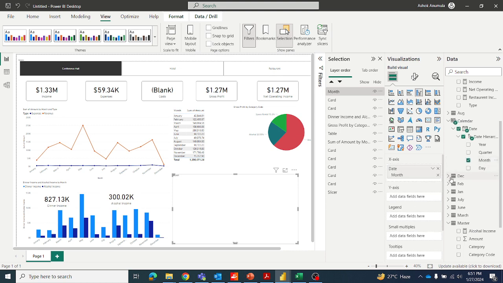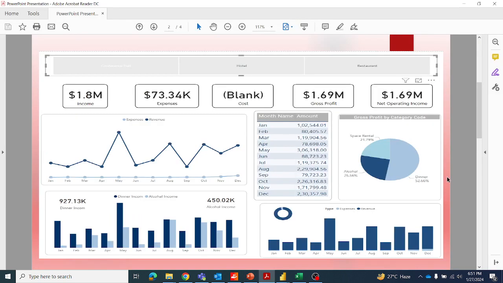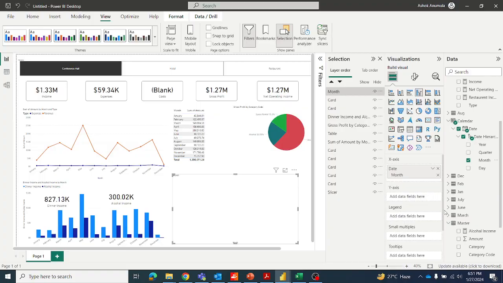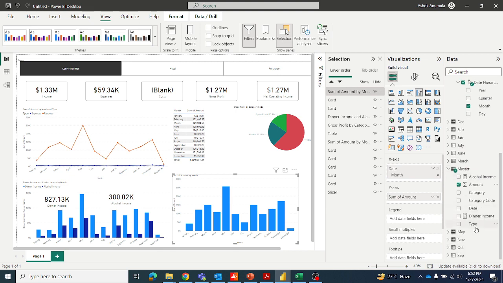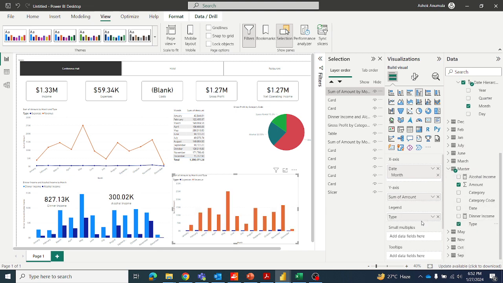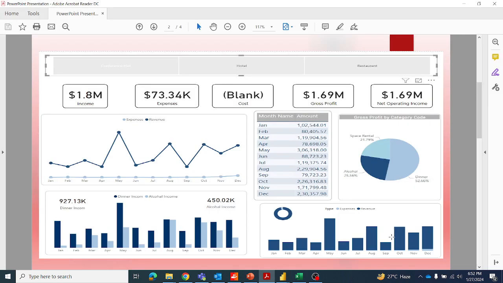The x-axis is month and the y-axis is amount, and expenses and revenue. So we have to use amount here on the y-axis, and split by legend type. Okay, guys, so you'll get it like this.